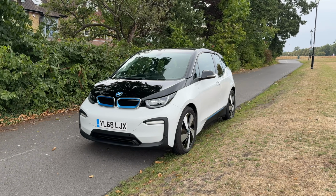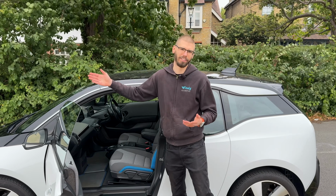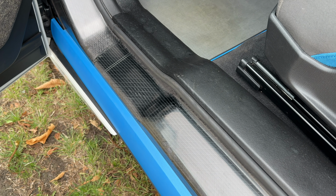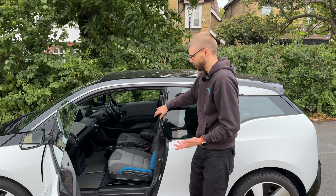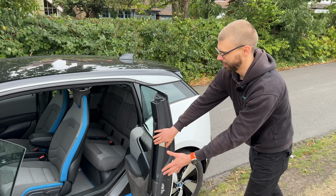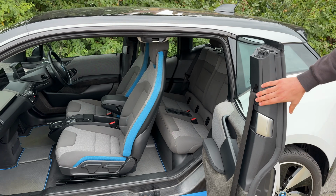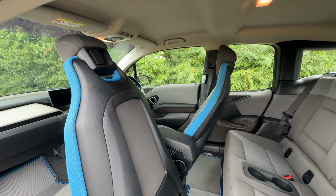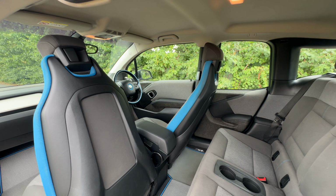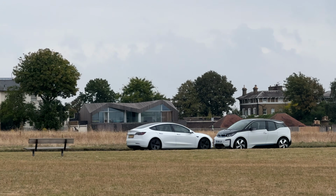The base model i3 comes in under 1.2 tons, and yes, that's a little bit more than the A2, but keep in mind it contains about a 250 kilogram battery pack and is built to higher safety standards. It also enables some clever features. Because of the extra rigidity in the carbon fiber shell, there is no need for a fixed B-pillar, so now that's integrated into the rear door. So despite the compact footprint, it's actually fairly easy to get passengers into the back seats. In our eyes, it's no coincidence that so many people decide to upgrade from the A2 to the i3.